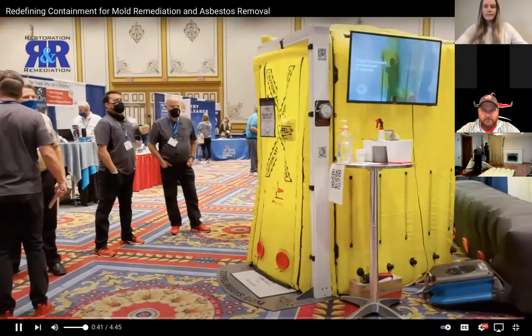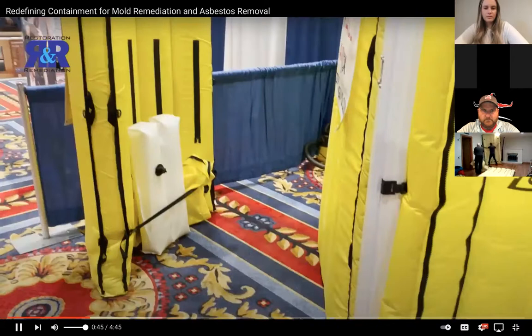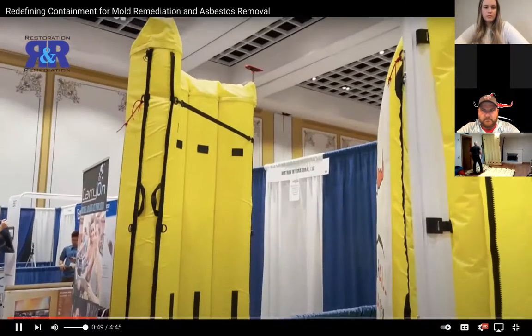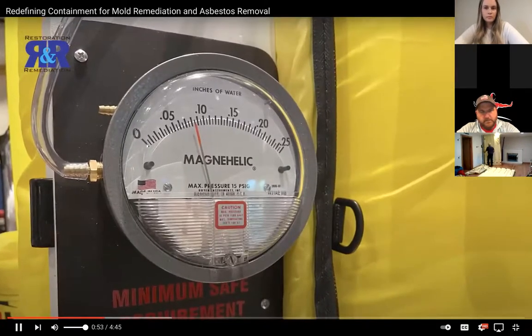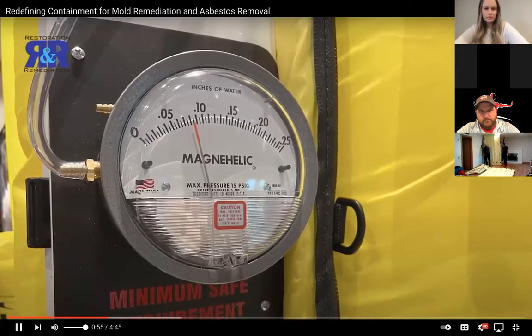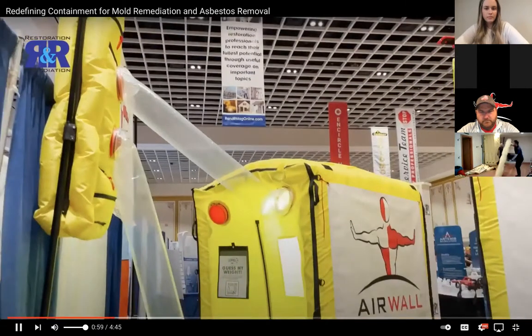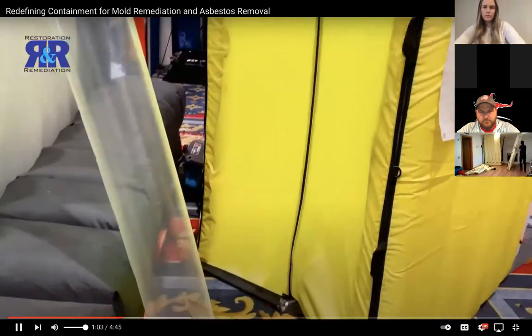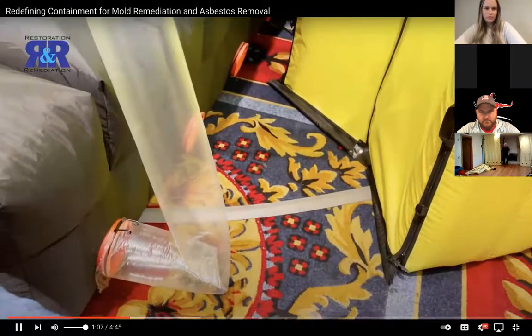The good thing about this is it's very foolproof. You set it up essentially with a vacuum cleaner and an air mover or a HEPA filter, right? Because you're creating negative air. In most cases, you're creating a negative air environment. So this is the doffing chamber. This is a transition space from dirty to clean. And it's a requirement for any type of mold and asbestos remediation. And so we provided a much easier, faster, less labor intensive, reusable type of platform to do it.